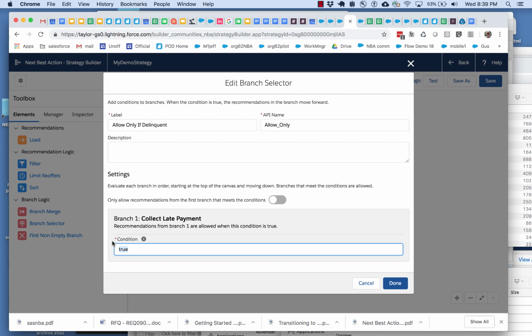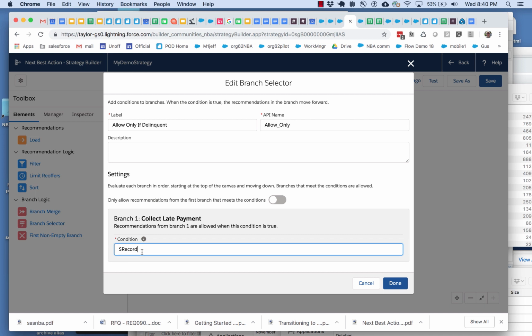One of the concepts is that when you build expressions in Next Best Action, they use global variables, which are little placeholders that reflect information that is going to become available each time the strategy runs. While we're in design mode right now, we don't know which contact and which case is going to be run at any given time this strategy is executed. So we create a placeholder.